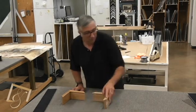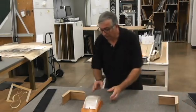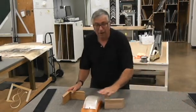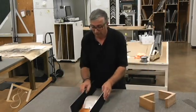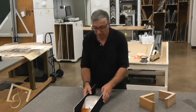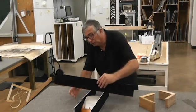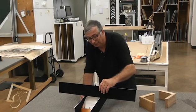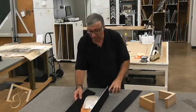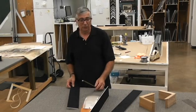Let's just do another one just to give you another idea how you can do it. So you got this. This just happens to be higher than these. So I just had a couple of these strips back there. I'm gonna lay these up here, and then you can lay one across the top. As long as it's higher, you're okay. And you can see that's exactly the same height. So that tells us this needs a shadow box that's going to be 4 inches deep.